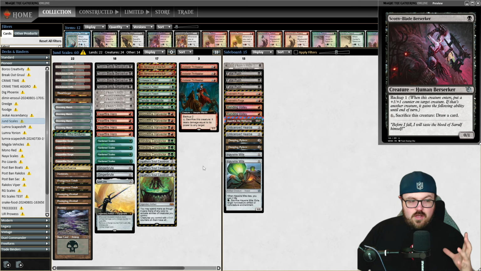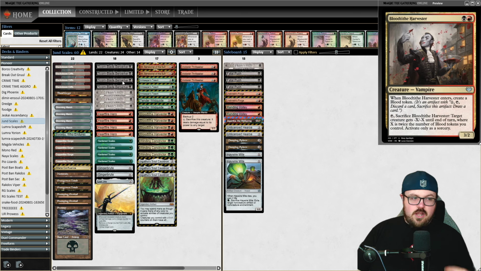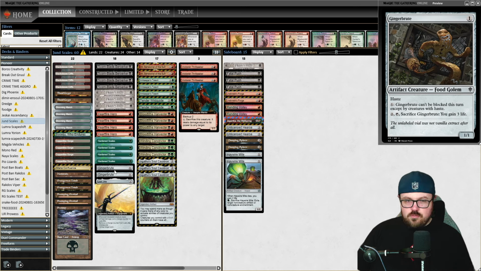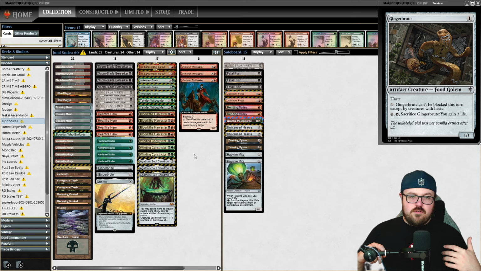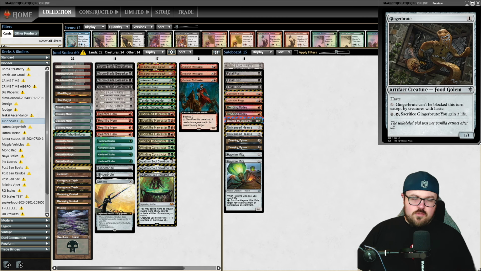Now, that can't really be your entire deck. So we have a secondary engine here where we have Voldaren Thrillseeker, Bloodtithe Harvester, and Scorn-Blade Berserker, all of which have reasonable activated abilities, alongside a couple of Gingerbrutes. This was a late addition where you want some sort of evasion on your creature, because let's say you make a Heartfire Hero big, but you don't have a way to sacrifice it. Gingerbrute can also do that. But what I'm getting at here is a ton of good and/or cheap activated abilities.